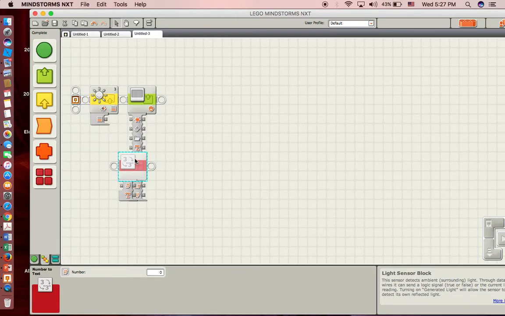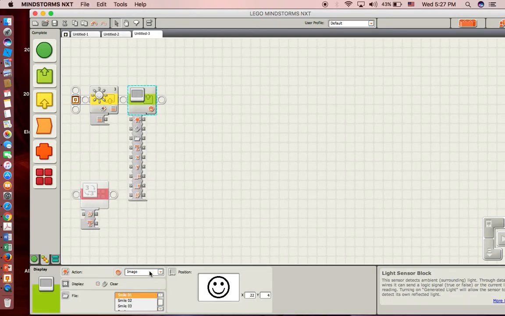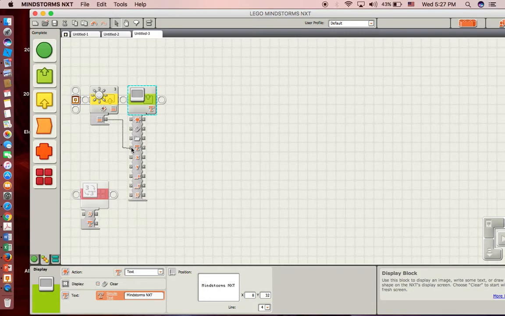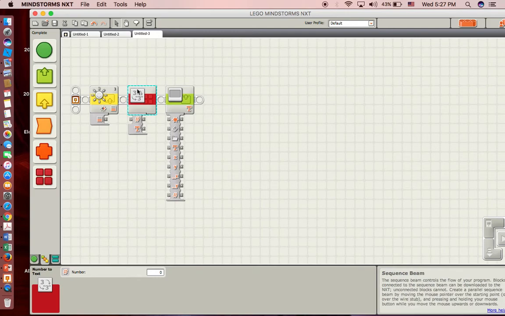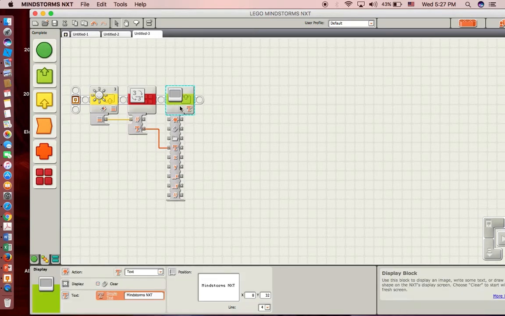what will happen? So the display block can display text or image. This will be a text, okay. But if I send a number to text, then it gets broken. What is this called? It's called data type mismatch. So in order to be able to display a number, I have to use this guy. This is a number to text converter. So I send the number to the block and I send the text to the display. Voila, this will work.